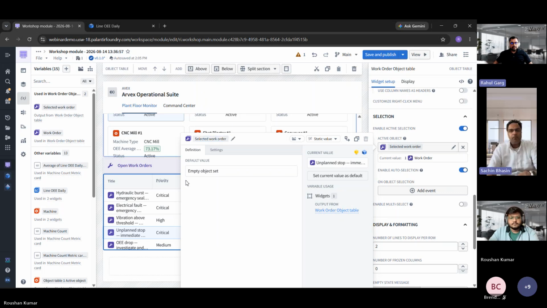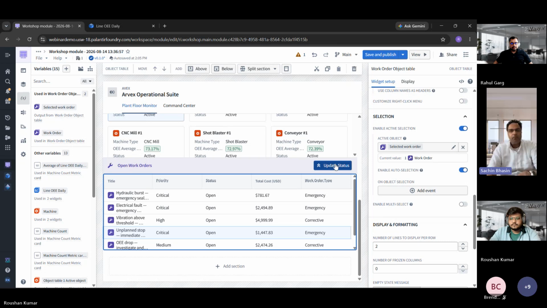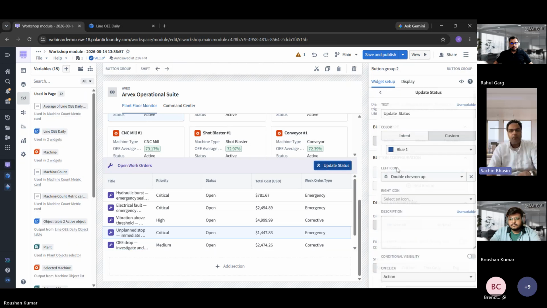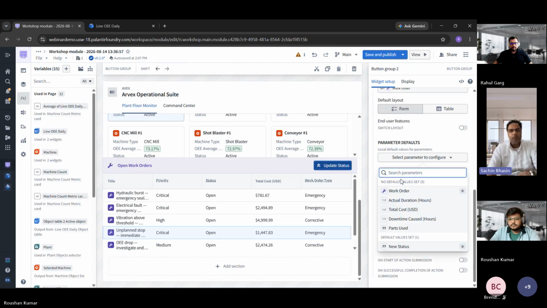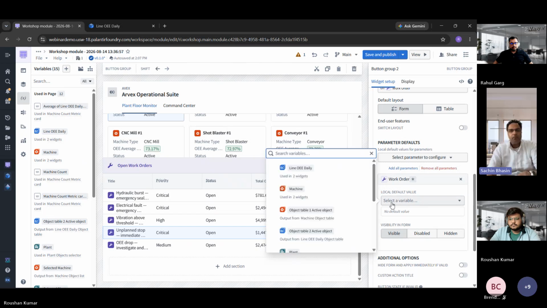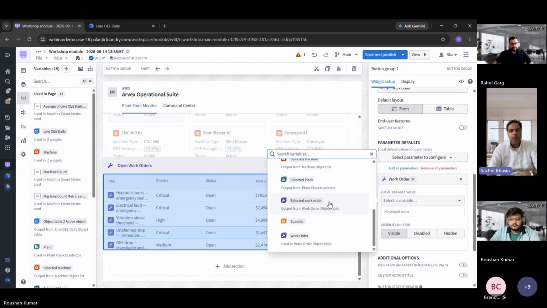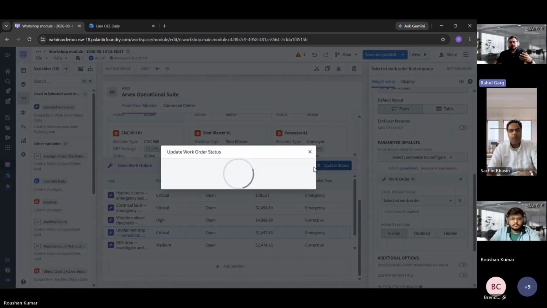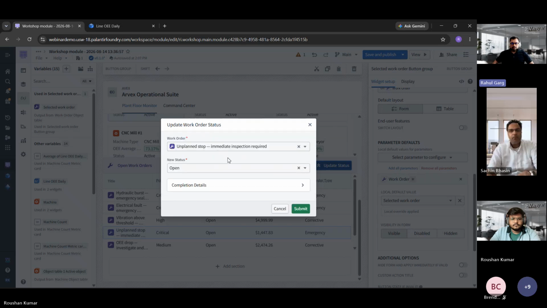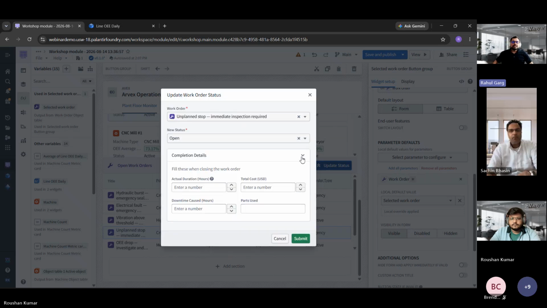So I think this is an exhaustive list. Usually when you click a button, you are either firing an event or you're taking some action. So the list is quite exhaustive already. It's also giving some export feature. For example, if you want to export as an Excel or all those things, you just configure this part.